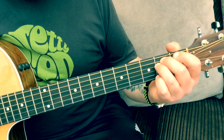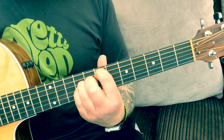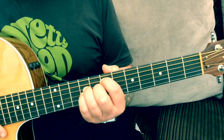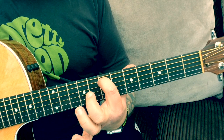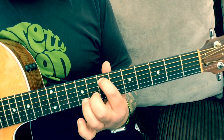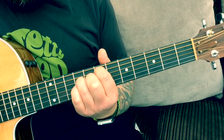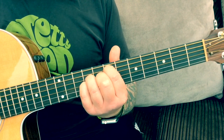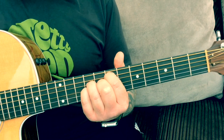Now at the end of the song, like I did in the intro, I sort of switch chords to sort of different, I'm doing the same chords but in a different shape, and I think it really lifts the song at the end. So I'm doing an E minor sort of as a power chord, first finger 7th fret on the A, third finger is going to be 9th fret on the D, little pinky 9th fret on the G, and we can play all the strings, even the open strings. It gives us a lovely sounding sort of E minor chord.